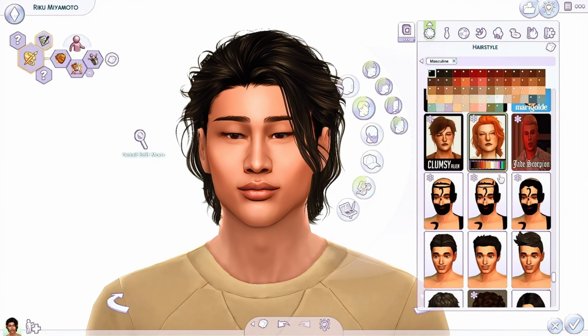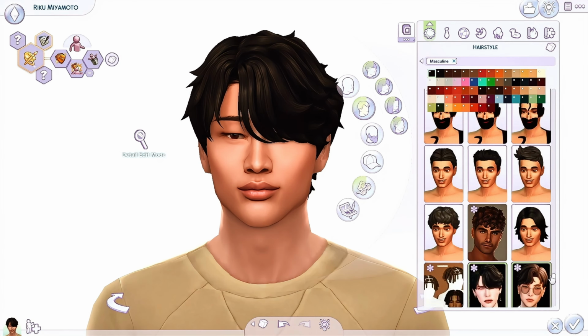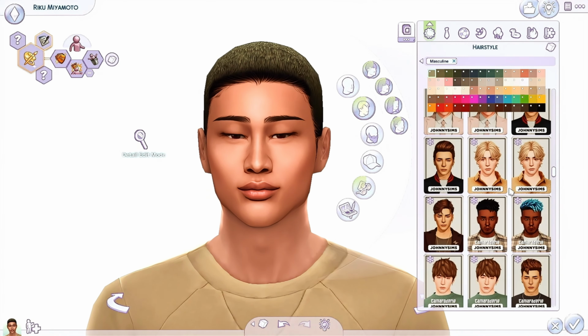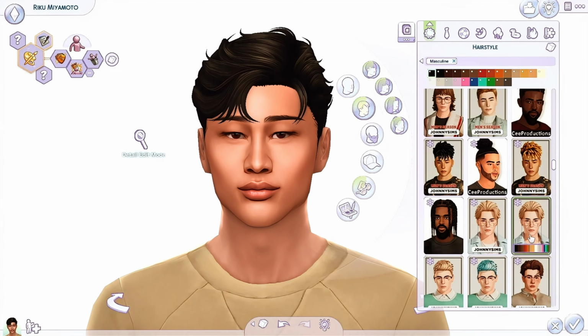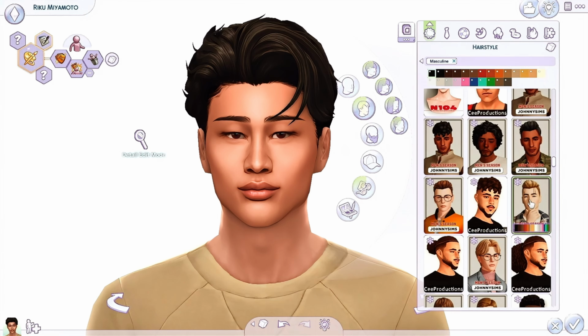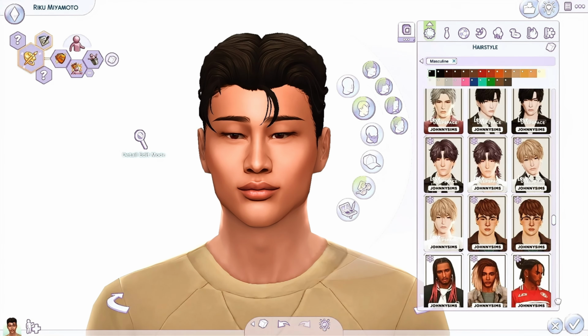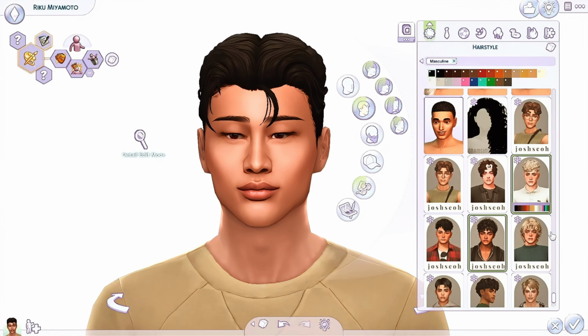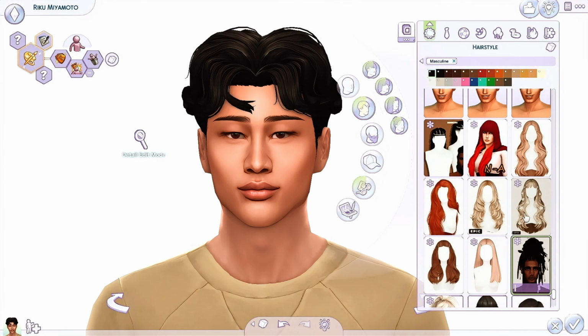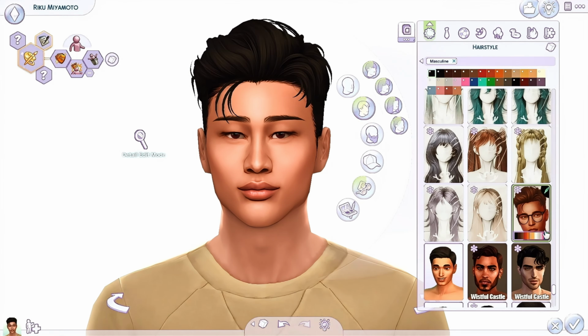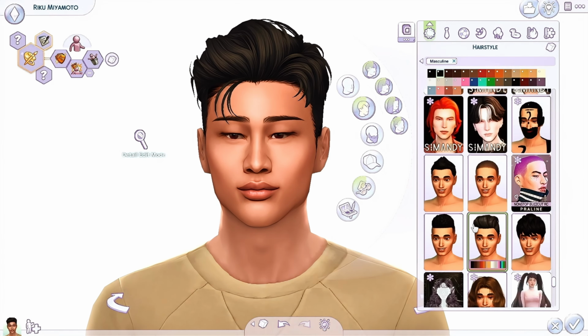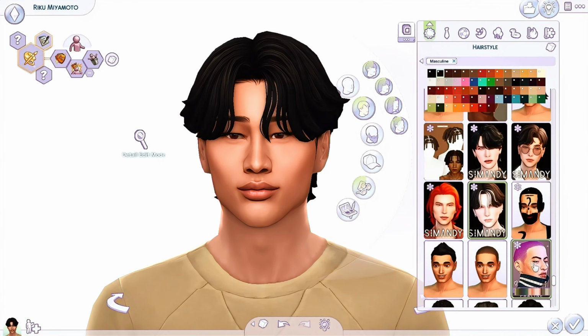I think it was from Miss Lollipop Sims. I was watching her live, and someone mentioned in the comments to use alpha skins but turn the opacity down, and ever since then I've been doing that. In the past I would usually leave the alpha skin the way that it was, and honestly I don't think it looked that great, but now this is what I do. I turn them down, or I would have just used Maxis Match skins.